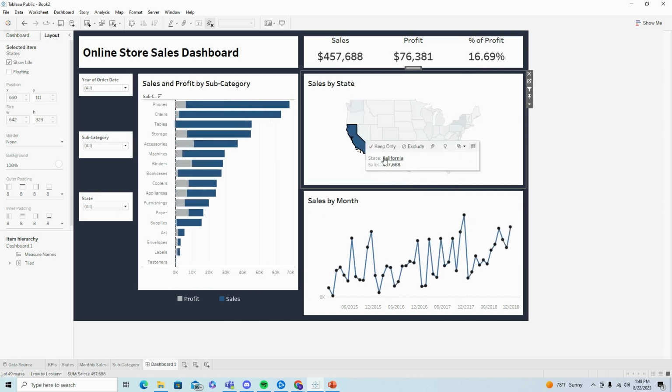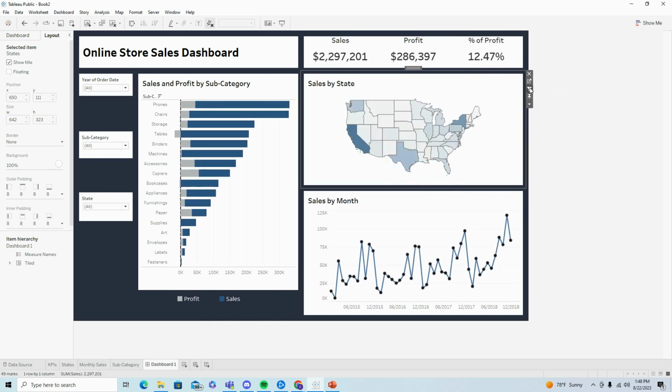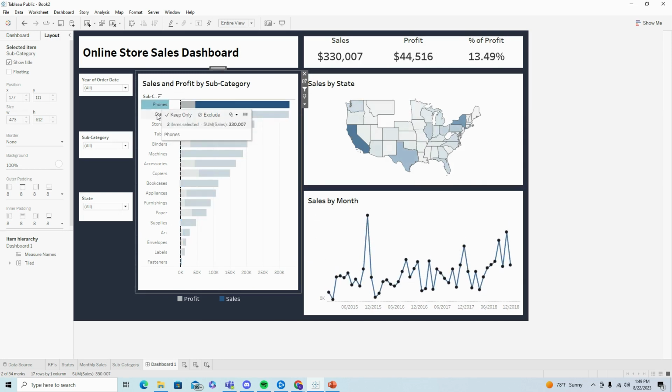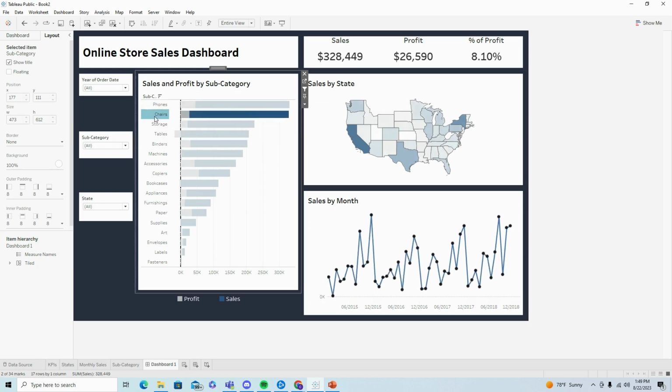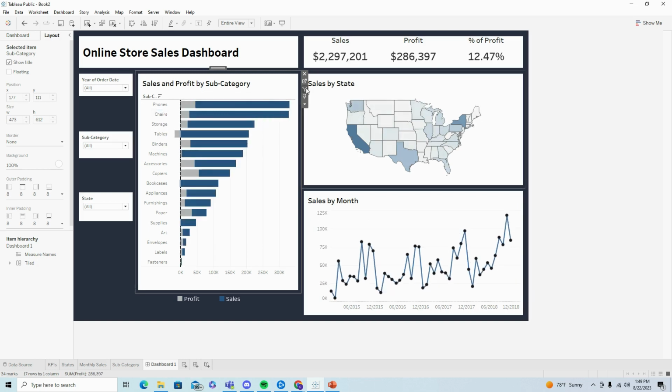And you do that for all of these. Let me get that off. Let's say I go to category and I click phone, but I also do chair. I can do a quick comparison. So make sure if you want to do more than one, all you have to do is hold Control every time you do it. And make sure you have the filter button on so you can do that. But as of right here, we're all done.